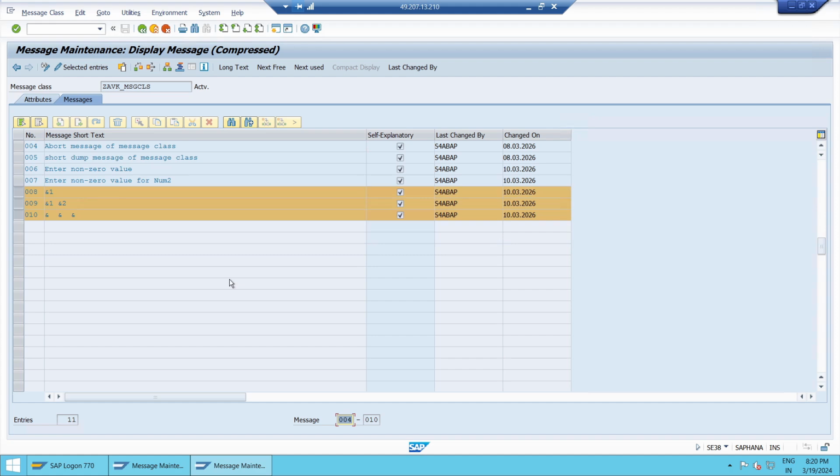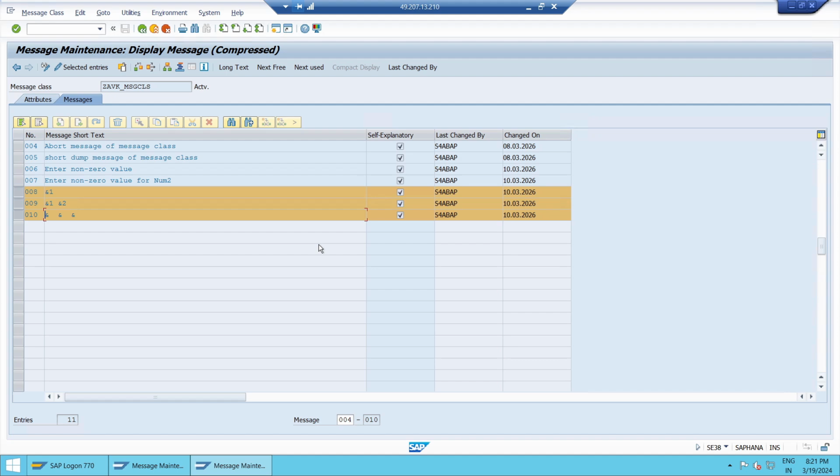See, whenever you want to print a single value, use this. Whenever you want to print two values, either text or values, use this. Whenever you want to print three values, use this. Now I will go with four values, five values. There is no limit on how many placeholders you want to use. There might be some limitation, but generally we will find three, four, five, six also. No problem.